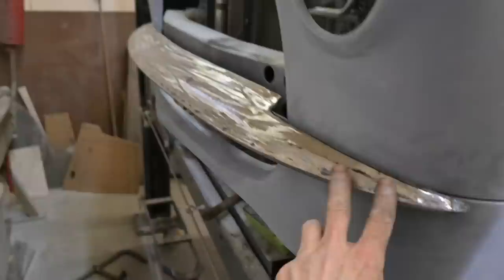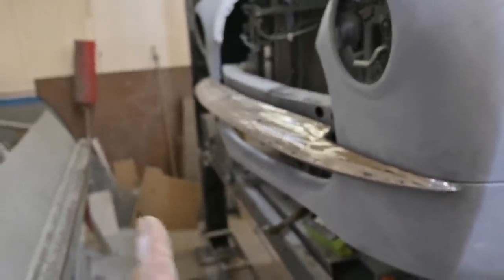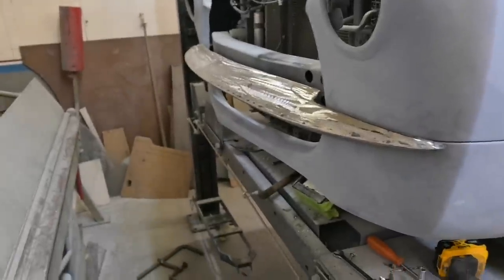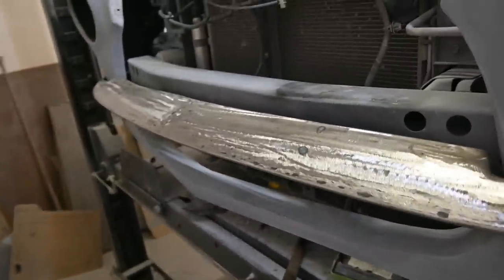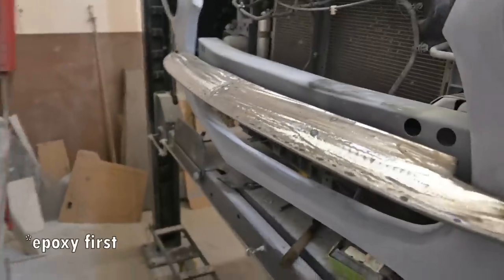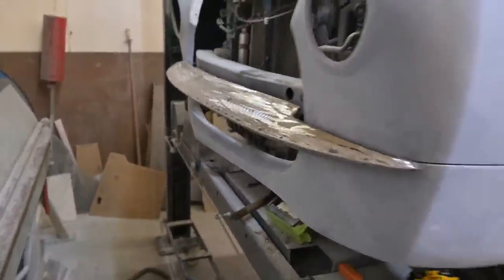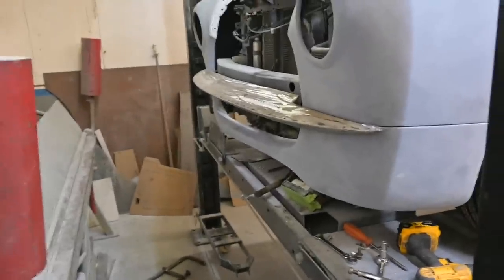And the other thing is, if you push down on this side, that side goes up, and vice versa. So it was a bit of a challenge to try and finagle it into place. Right now, that's gonna be metal finished and given a coat of high build and blocked out. A little bit of flex there. So once it's all on final welds, she's not going anywhere.